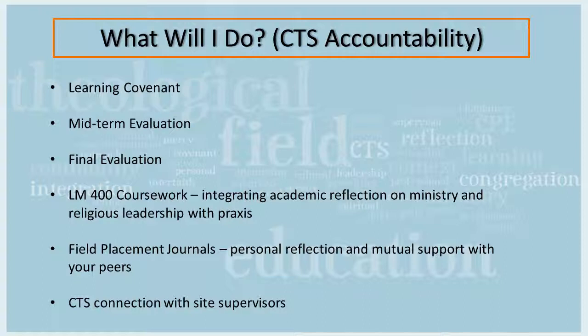If we're talking about theological field education, how are we learning to process who God is? How are we understanding our own sense of calling? How are we understanding our own growth, our challenges, our own growing edges? And so you'll spend time on personal reflection and in journaling as well. You'll spend time with your peers and colleagues because you'll be engaged with a group of persons who will also be completing their field placement experiences. And so it'll be an opportunity for you to share and to gain ideas and to learn and to really be a support group for each other in some sense.